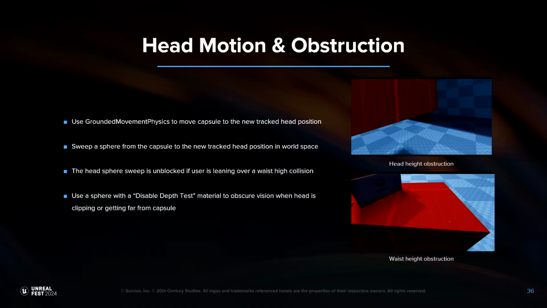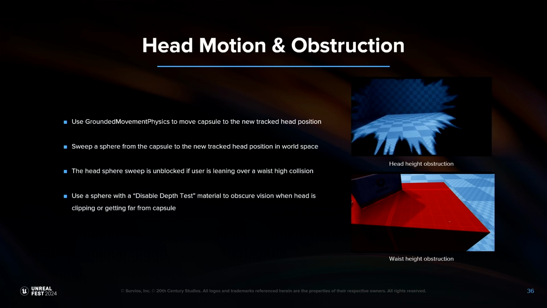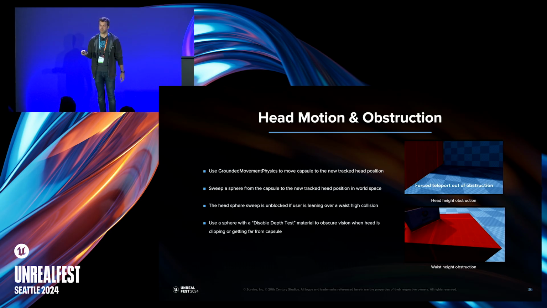So finally, we have the head motion. So when you move your head, we try to move the capsule along with you, which will keep the tracking origin in the same spot in world space. But sometimes the user may be walking into an obstruction. So in the case of a wall that is head height, we don't want them to just clip through the environment. So we sweep a sphere at the head level from the capsule to where they want to go. First we sweep, and the capsule is blocked. Then we continue sweeping the capsule to where the user wants to go. And once the user gets close enough to a wall, we put this black sphere on the head with disabled depth on the material, and also an opening on the other side to tell them they should head that way. If they keep walking that way, we teleport them out by moving the tracking origin out, which will naturally move them out, but we keep the capsule essentially in the same place.